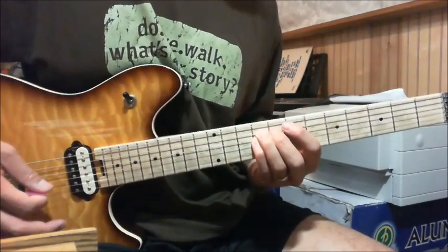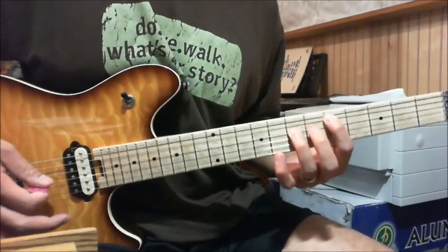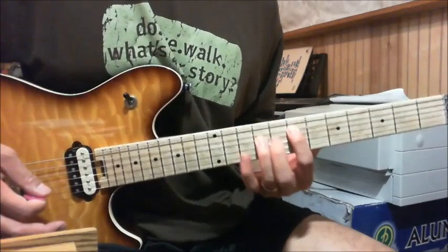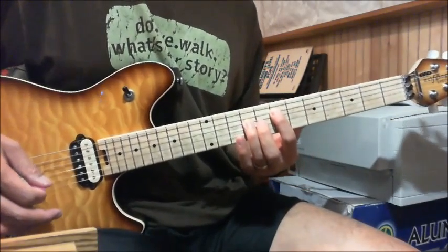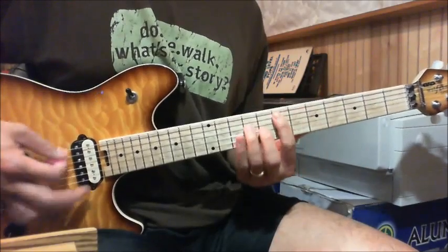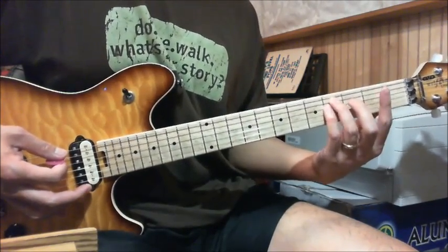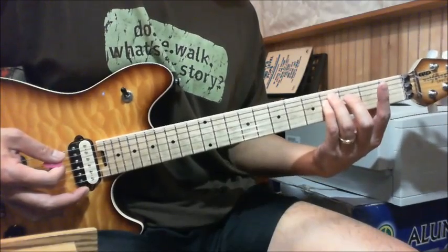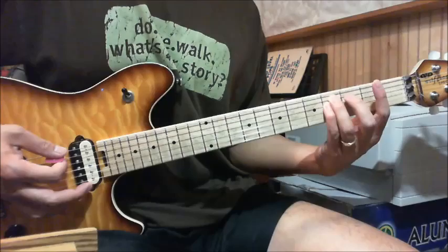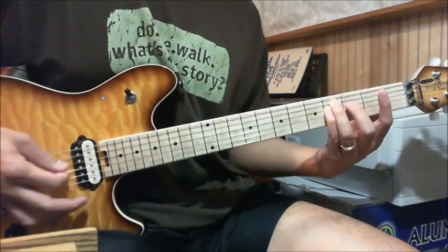Okay, and then next part you slide up again to the D power chord, and you slide up to the E power chord, and then you play the top part. What you do here is you put your ring and pinky on the 4th fret of your A and D string. Leave your E string open. You play those 3 notes again.